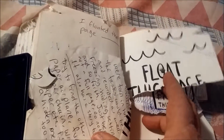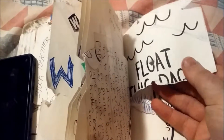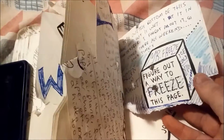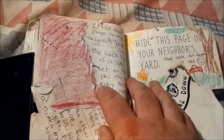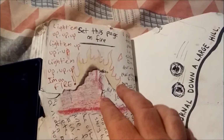Okay, this one has several things that I did at once. I cut this page in half and floated half of it in the bathtub. And on the back side I put some random thoughts, and that I froze half of this page in the freezer, and it turned out pretty cool. But the other half of it I hid in the neighbor's yard. And with the back side of that page, it was set this page on fire.